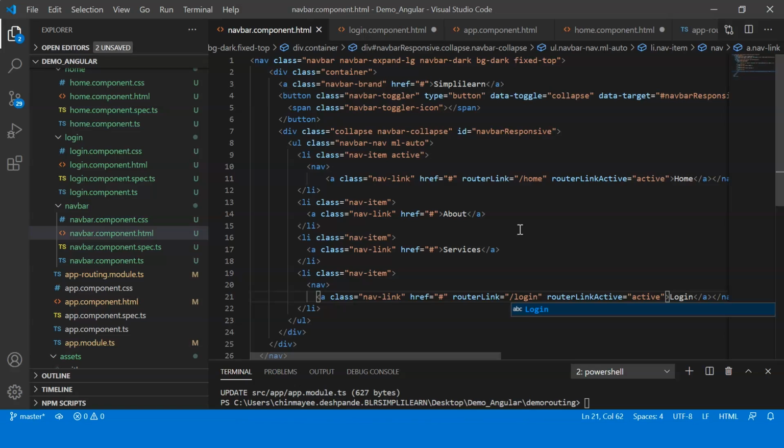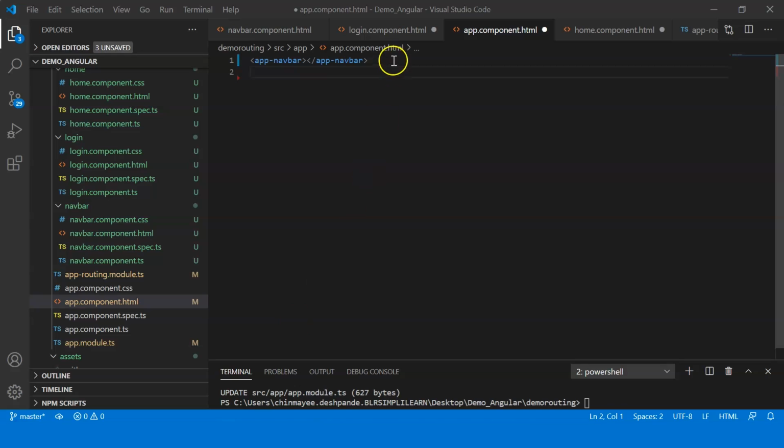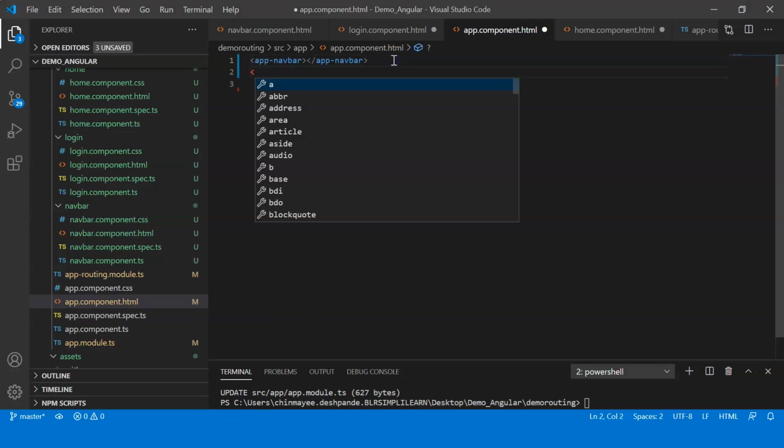Now, despite all this, how are we specifying where these components are to be displayed? Right? The answer to this is using the router-outlet directive. Again, this directive is available in the router package. So we have to add that in our app.component.html file. So here, just go ahead and type router-outlet.